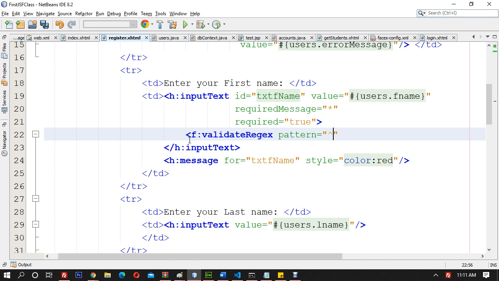And this pattern is going to end with plus dollar. Now this is the starting of the expression, not, and this is the end of the expression, plus dollar. तो इन दोनों के बीच में क्या आएगा वो भी मैं आपको दिखाता हूँ.